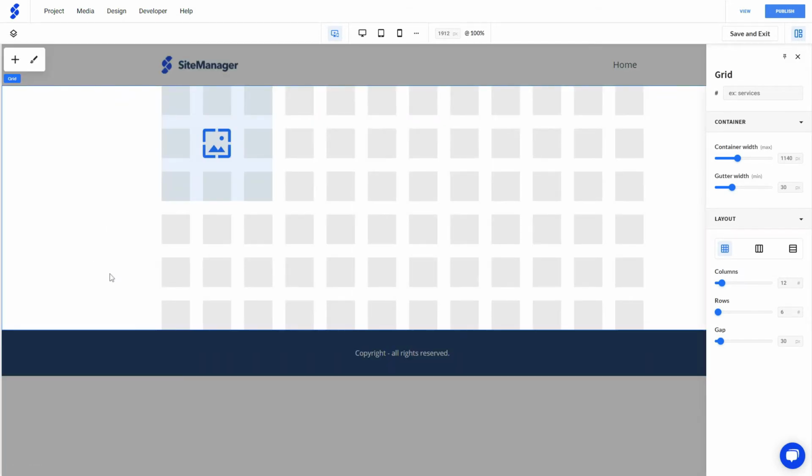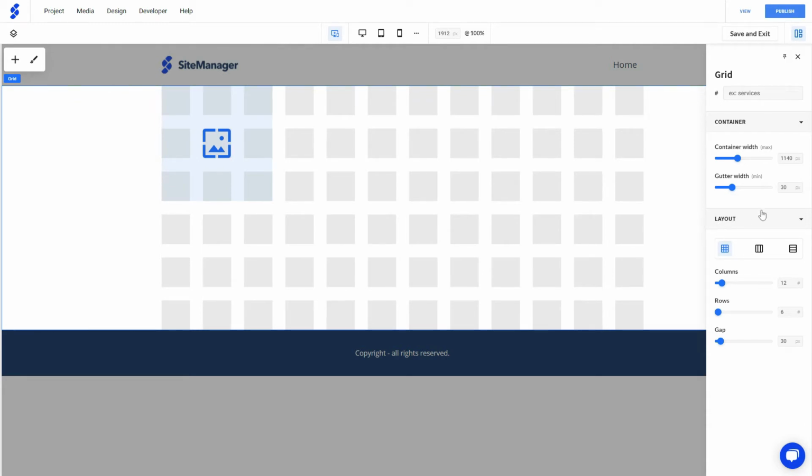First, let's go over the grid properties. To select the grid properties, simply click the button right here to open and close it. Once you can see the grids visually on the canvas, here are the properties. It starts with the container, which is the width where the grid will be placed inside of your component. For each breakpoint, you can set obviously your own container, and you can also set the gutter, which is the space on the left and right of the container.